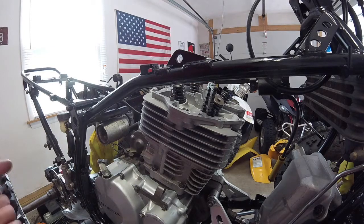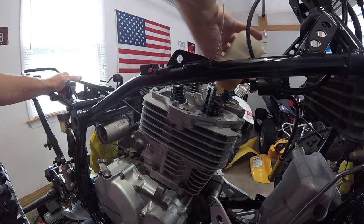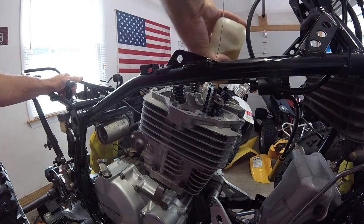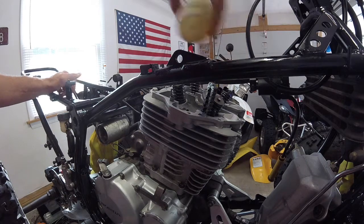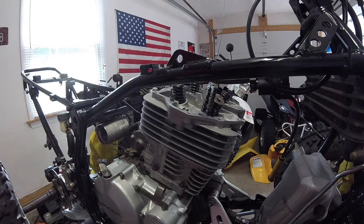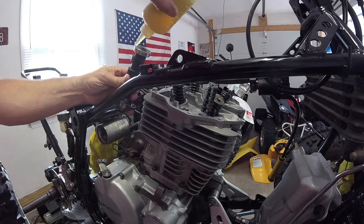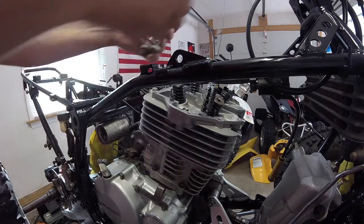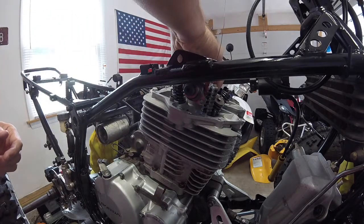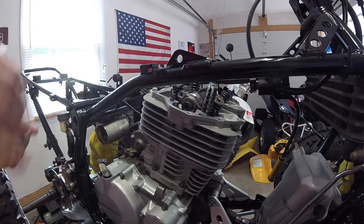Alright. Next, I am going to lube up the journals really, really well with some 10W40. Oh, this is going to get lubed up really well. Alright, I'm going to lay the cam in, and I'm going to put a little bit of oil inside this bearing first. You guys can see that. Some oil inside that bearing so it doesn't dry. Just lay this in here for 1 second while I do that.